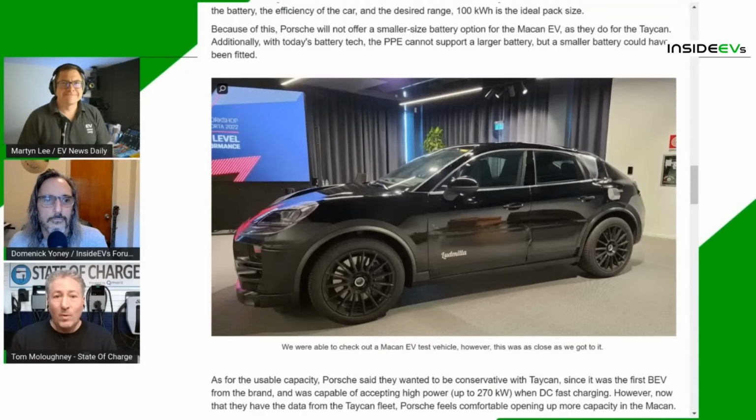When is it coming? Well, it was supposed to come in 2023, but Porsche's had some, not Porsche, just Volkswagen Group has had software problems. And evidently, the software problems are so severe, it's going to delay the vehicle for almost a year. It's not going to be available till 2024 at this point, which is really disappointing. And we find that out because of the IPO.